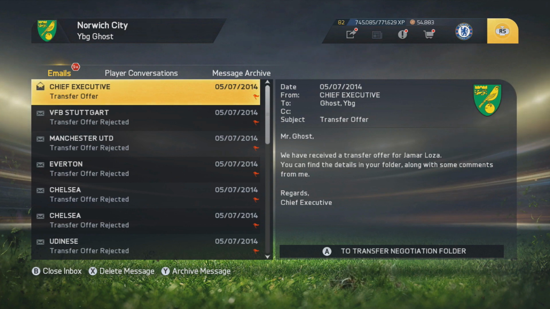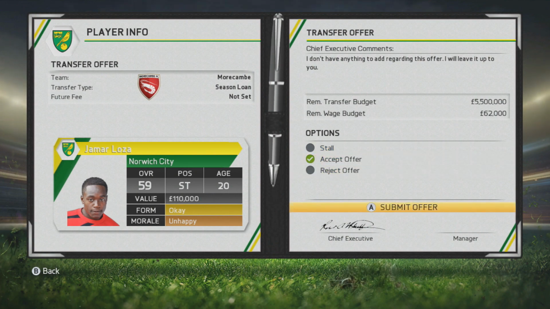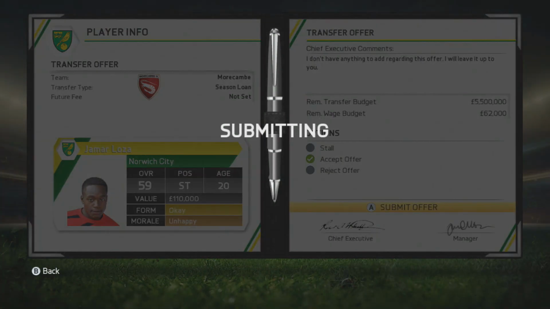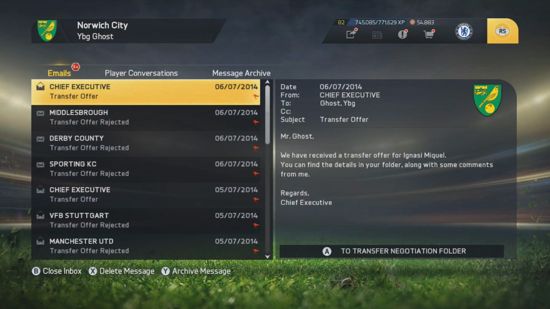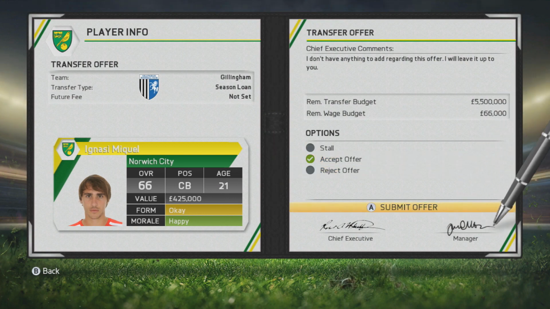Alright, we have received a transfer offer for Jamal Lowe. Oh, how much is it going to be? Oh, it's a season loan. Right, cool. Sorry, accept that. Bit more wage budget, which is fantastic. And we have got another transfer offer for Mikel. Another season loan. So, yes, we're going to loan him out.